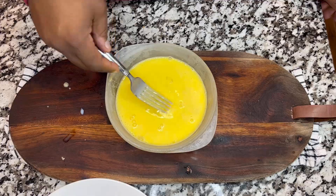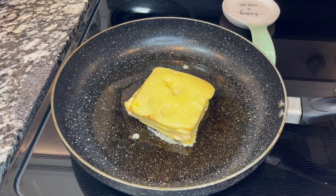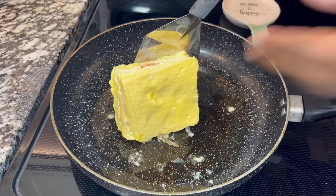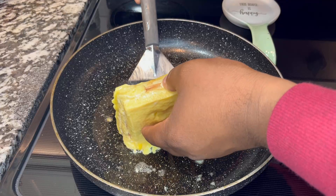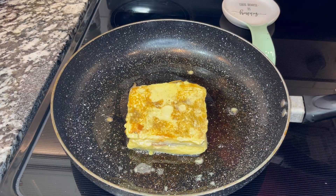You are going to dip the sandwich in it, and add a little bit of oil to the pan. You are going to cook this sandwich at medium-high heat, cooking all over the sides — side by side and all the borders. You are going to wait until the sandwich starts getting that golden brown color that we are looking for.